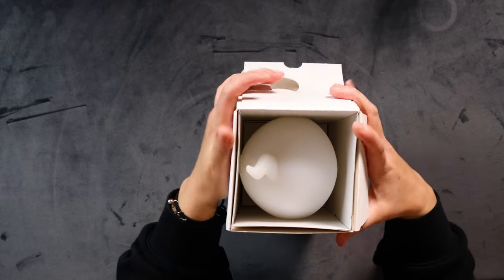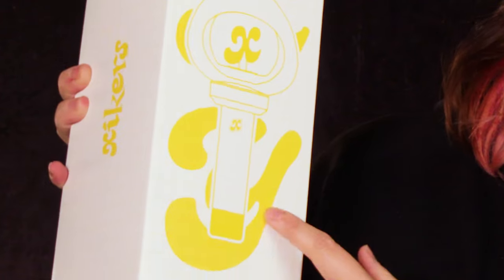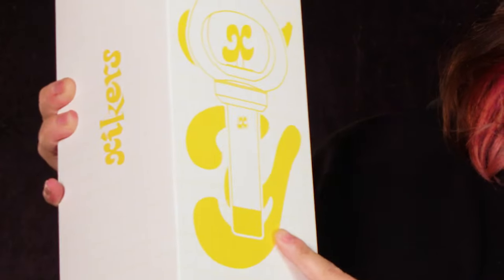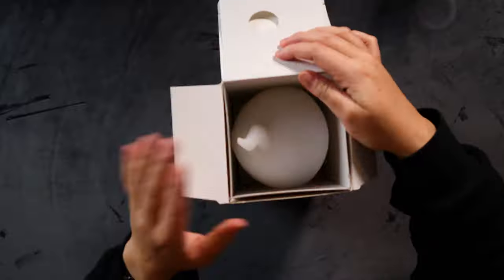Official Lightstick review. It's so funny. It's giving birth to a ghost. You'll see. Well, you've already seen. This is what it's gonna look like. So it's got like a hood on? Yeah. It's really cool. Like I've seen videos and stuff of it, but I'm very excited to see it in real life.